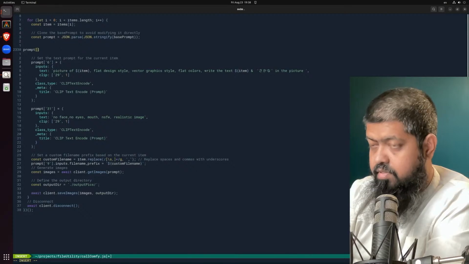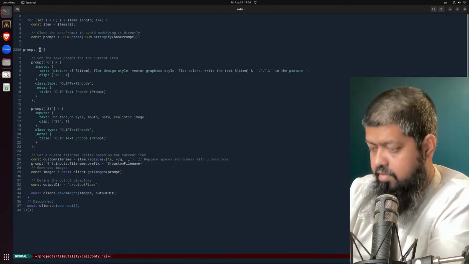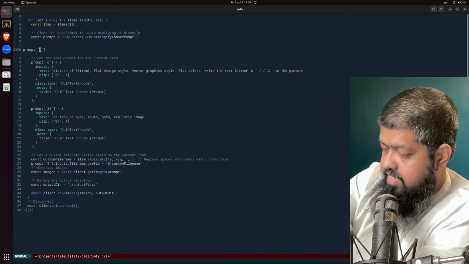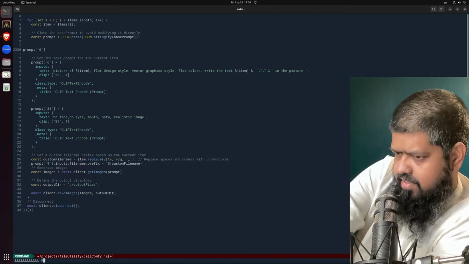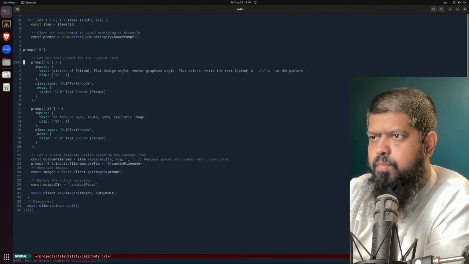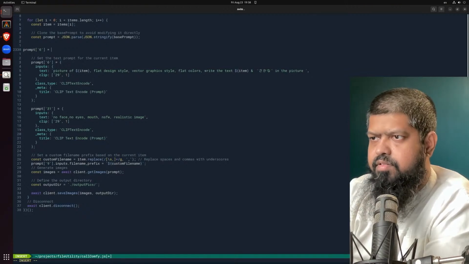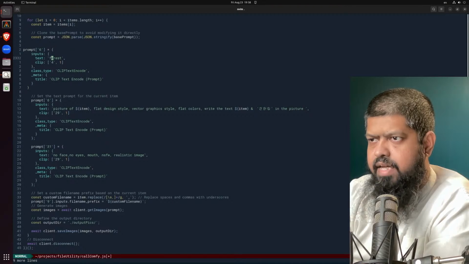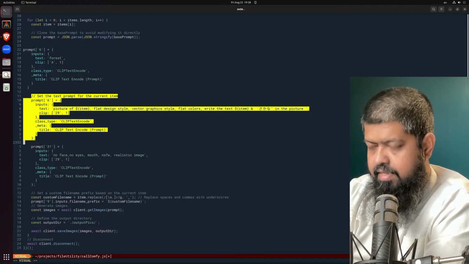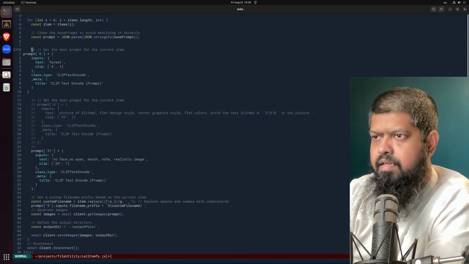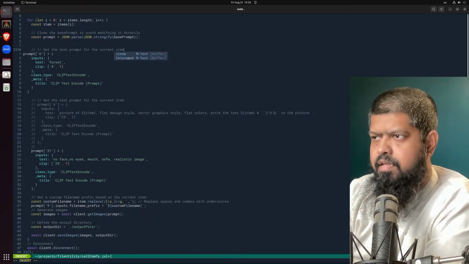So prompt 6. You know what? My keys are the other way around, and I'm constantly missing it. Hold on. But anyway, prompt 6 is equal to, yeah, inputs type, whatever that is, and we'll just keep it as so.